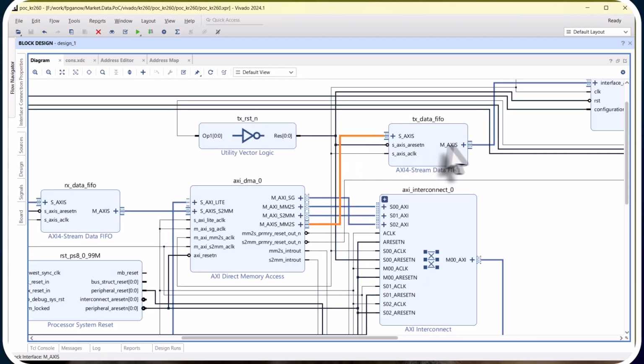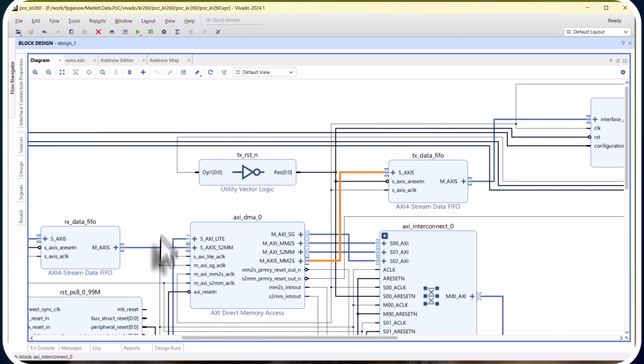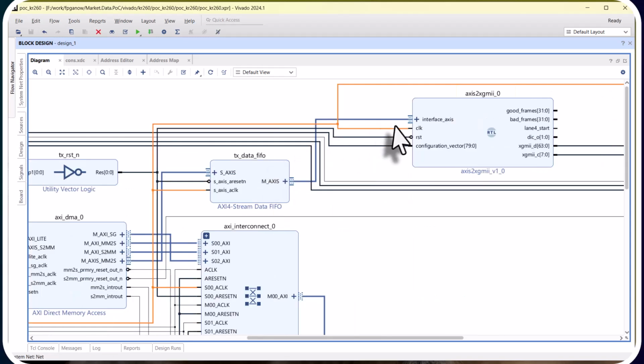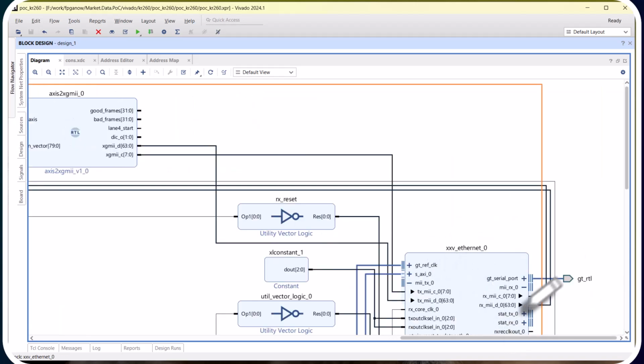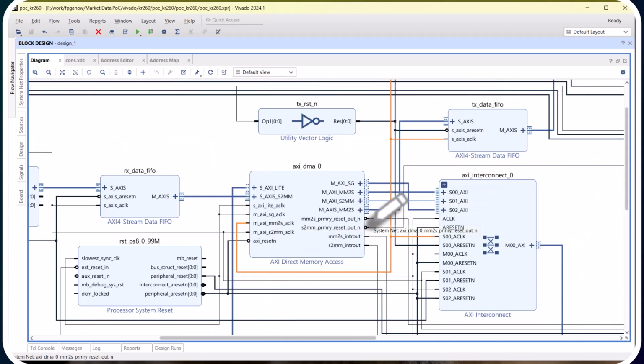All right, the TX comes in from AXI to XGMII. So where does it come from? It comes from the DMA channel MM2S. MM2S has the same clock. The clock comes from the TX clock on the Ethernet subsystem. And the MM2S signal goes to channel 0.